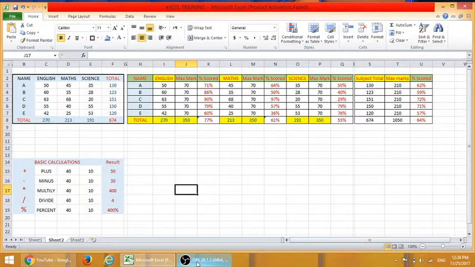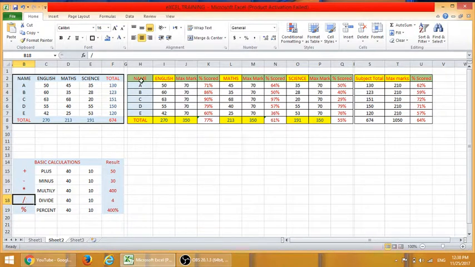During the first 4 episodes, let us briefly revisit them. What are the basic training aspects that we had given you during our first 4 parts on Microsoft Excel, friends? We had a detailed look at 5 basic formulas, which is how to do addition, subtraction, multiplication, percentage and division.